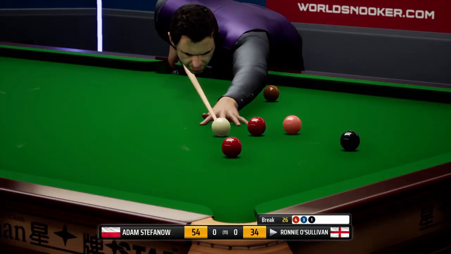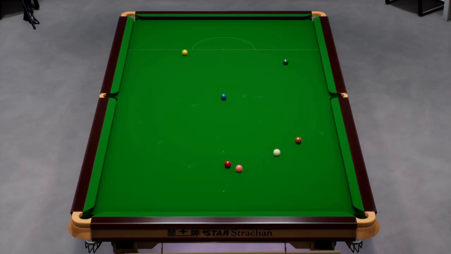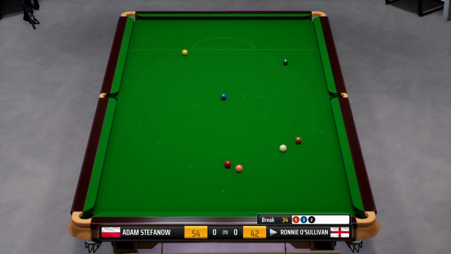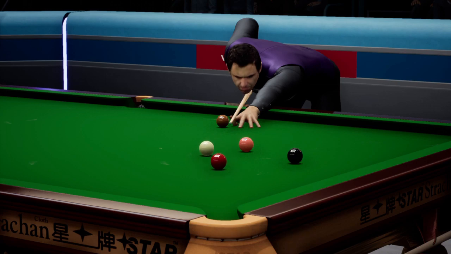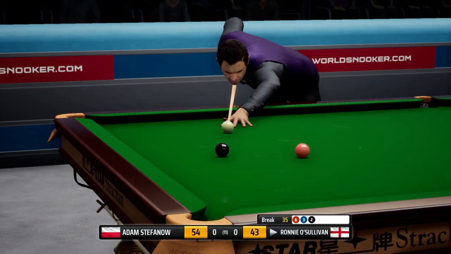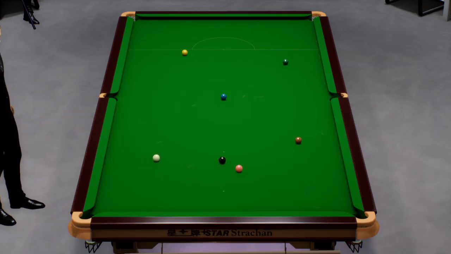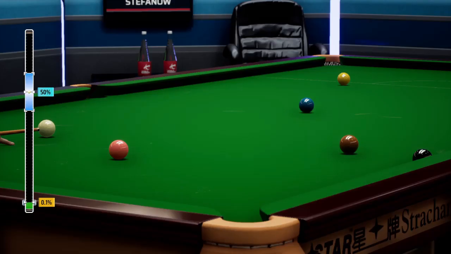26. Come on, Ronnie. 27. 34. Looking to play this softly. 35. Yep. That's what he does. Holy crap, what a bad miss that was, Ronnie. Ronnie O'Sullivan, 35. Jesus, Ronnie. What were you thinking there?